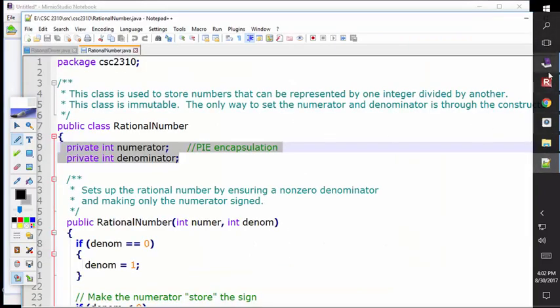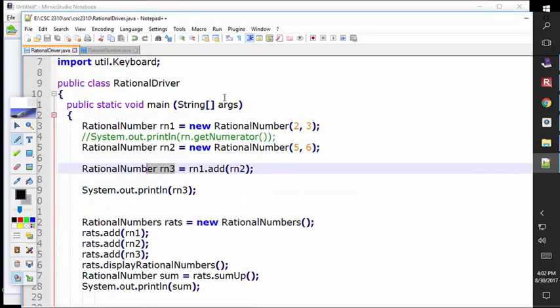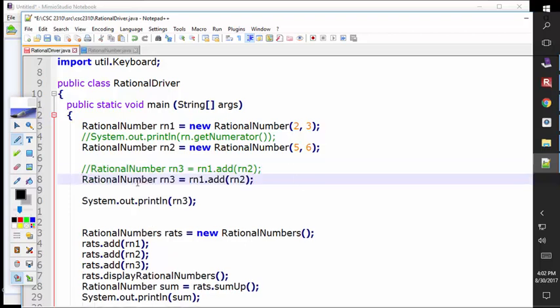Okay? What if I really, really, really wanted to change RN1 so it had new values? Okay? Let's see. Let's go back here and see if we can do that. I could have done, instead of this line here, I could have said this. Whoops, I don't want to redeclare it though. Okay?